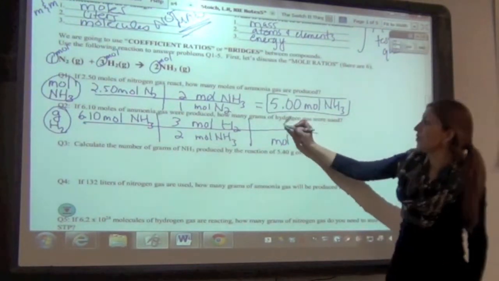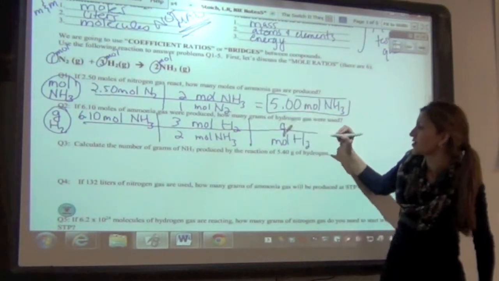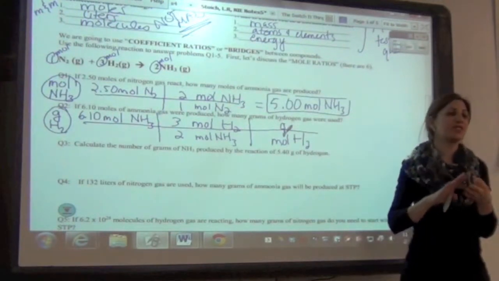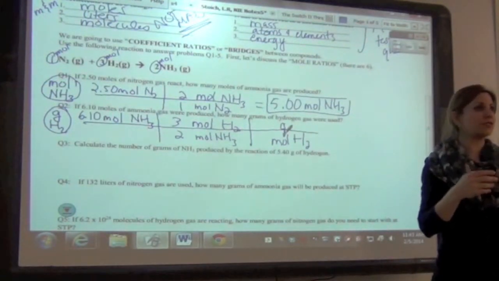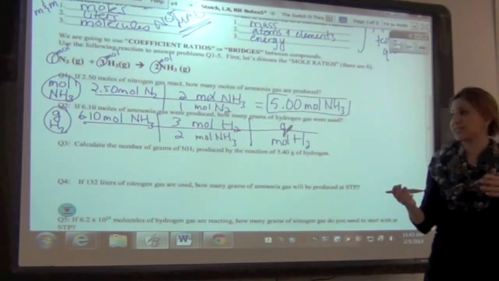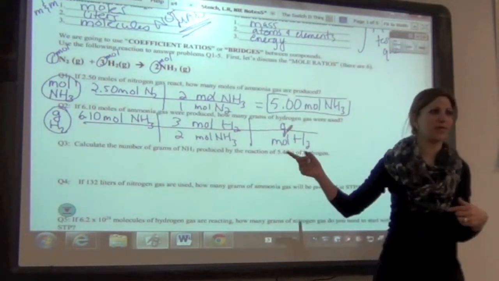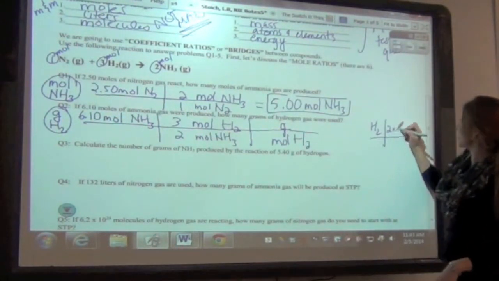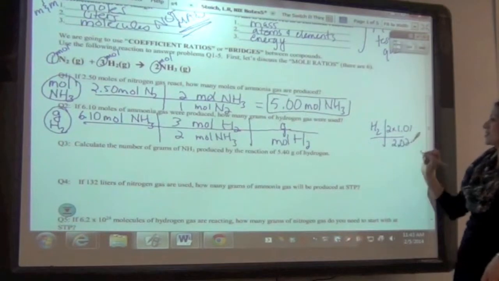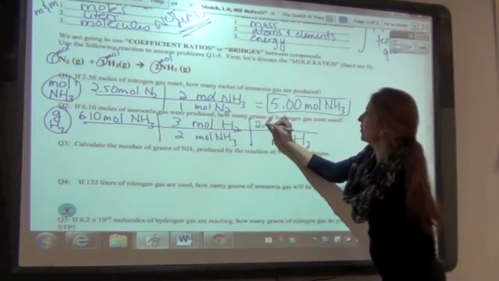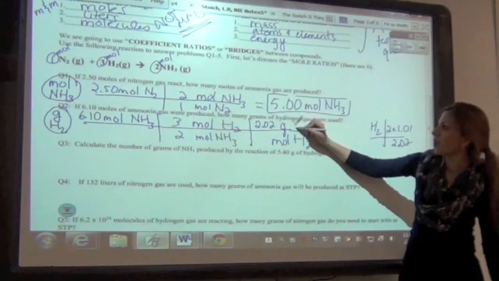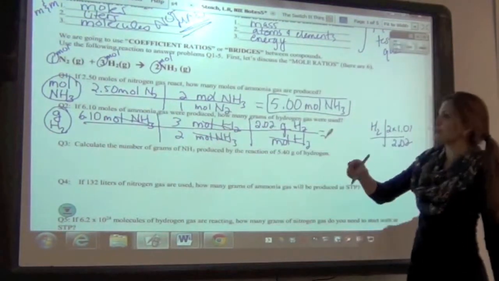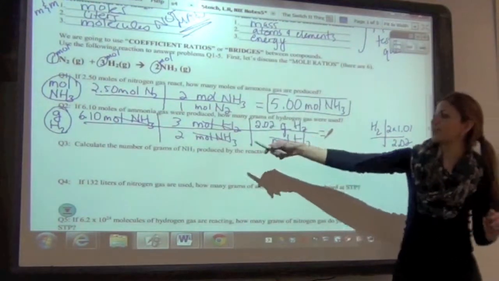Go from moles to grams. And how do we go from moles to grams? L chart. You don't have to L chart hydrogen. I do like using, just for H2, using the 2.02 instead of using 2.0, because that way we get 3 sig figs, okay? So if you want to do an L chart, it really just looks like 2 times 1.01, which is 2.02 grams per mole. So 2.02 grams per mole of the H2, and then we're done. Everything cancels out, and we're left with grams of hydrogen, which is what we wanted. So now you're going to multiply and divide.